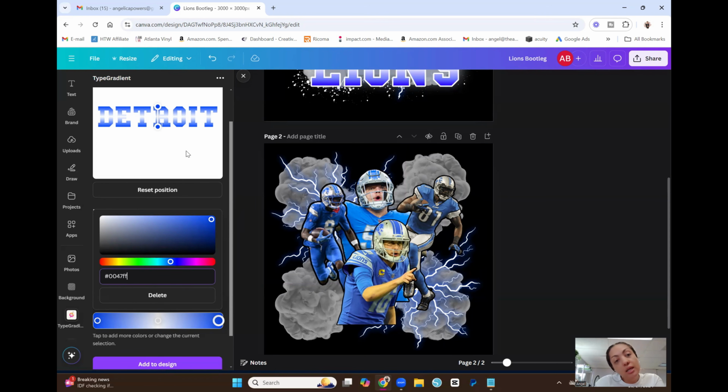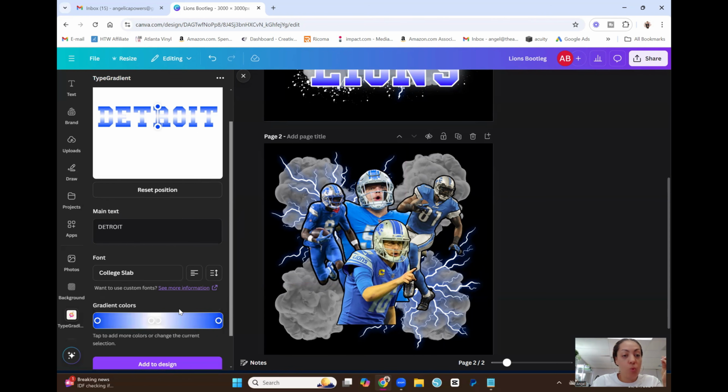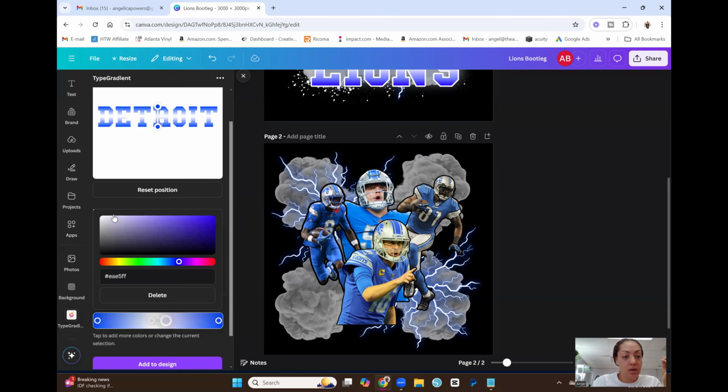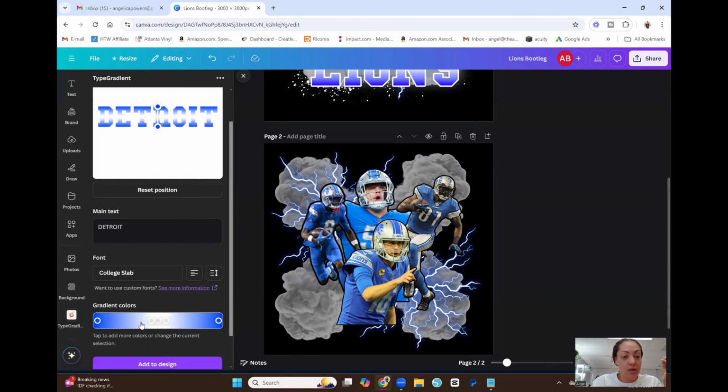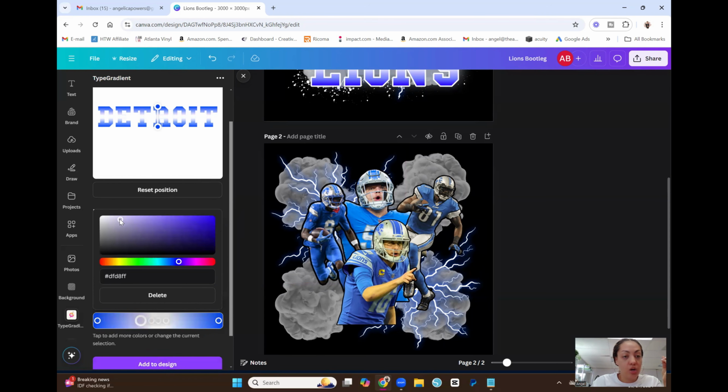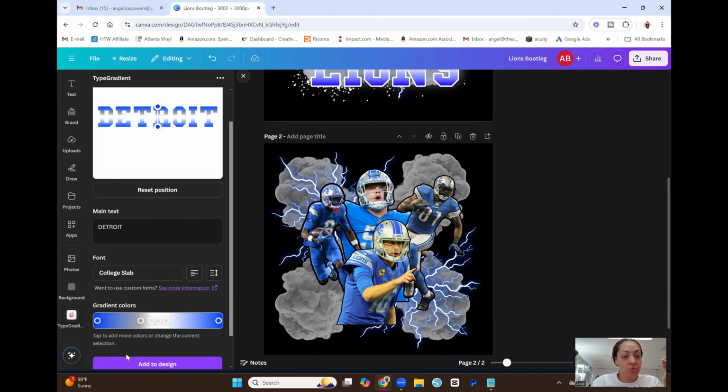Now, I'm going to leave it like this because I don't want to get too deep into playing with the gradients. However, you can keep on going with this if you want to. Like if you wanted to make the white bigger, you would just add the points here and really play around with it. If you wanted to add a gray here, you could.